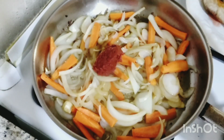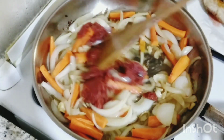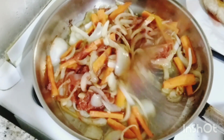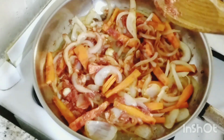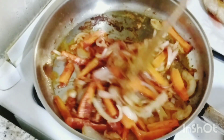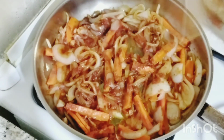Add some tomato paste. So mix it well para mag-combine yung tomato paste at saka yung ating mga vegetables. Ganun lang kadali at saka kasimple nitong ating niluto. Then we add soy sauce. Bango-bango.